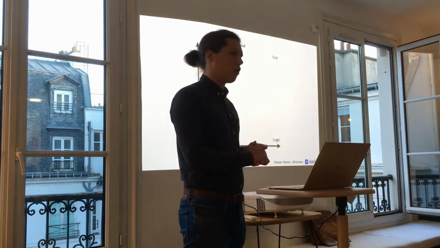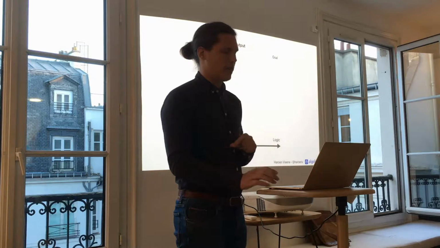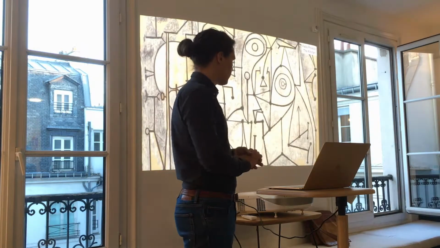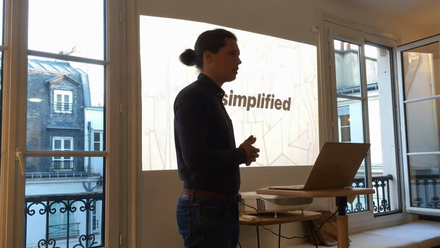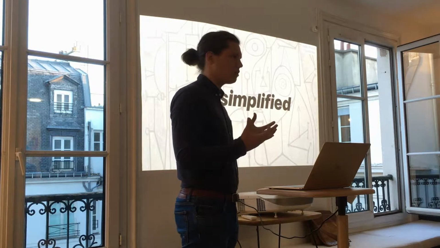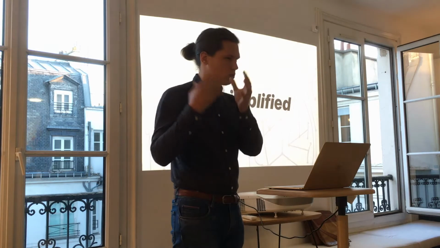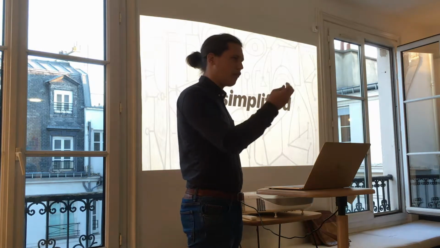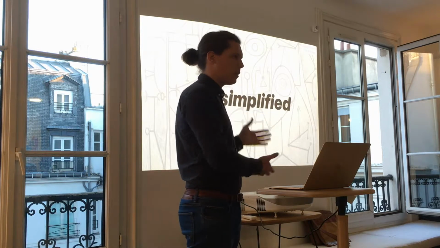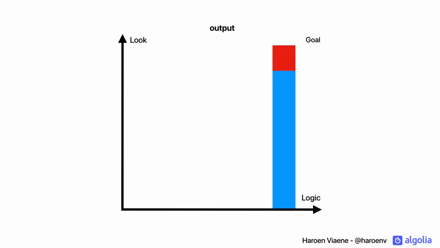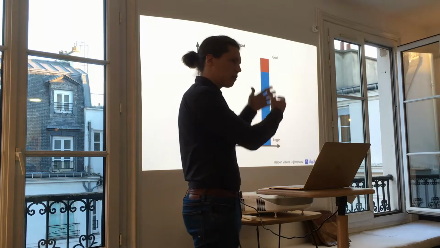But those examples of abstract art we had before would actually make for fairly bad abstractions if you were to see them in the sense of code. If you look at this one, for example, I think it's very obvious that it is too simplified. You cannot achieve everything you want, for example, looking at the picture of a kitchen, from this piece of artwork. Maybe that wasn't the goal of Picasso, but if what we want to achieve here is looking at the picture of a kitchen, that wasn't it. So if I were to graph this, you would get the artwork, which is somewhat there, which is the blue. It does all the logic of the kitchen, but it doesn't do all the view of it. And then you have to do something more yourself.